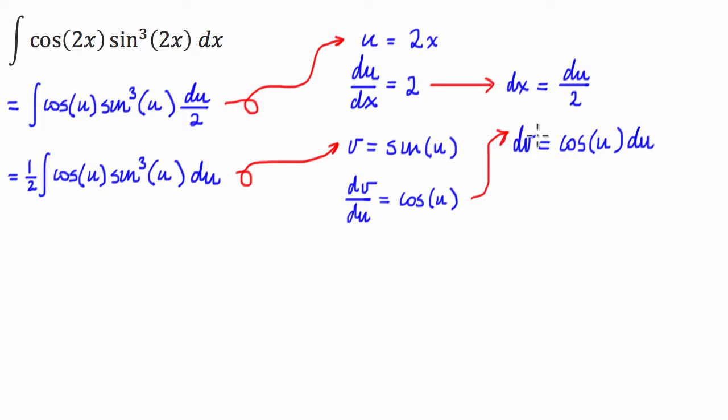Cool. So now what I can do, guys, is substitute v into this equation here, and I can also substitute dv into this equation here. Let me show you how I'm going to do that. I'm going to keep that half out the front of my integral. So we still haven't integrated this yet. Now, I know that cosine of u times du is going to be equal to dv. And I also know that v is sine of u. So I can say that this is going to be equal to v cubed, which is that sine of u there, times dv, because we know that dv is cosine of u du. So these two parts are going to make the dv.